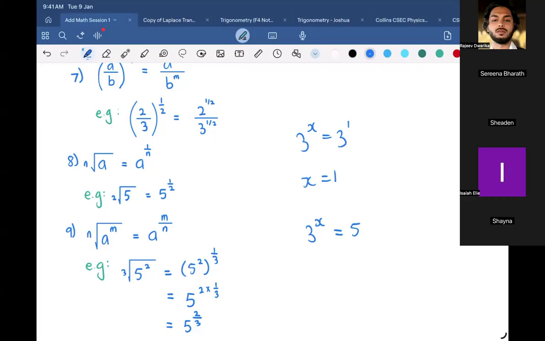3. Okay, so if 3 to the power 1 is 3 and 3 to the power 2 is 9, then my answer for x has to be in between what two values? 1 and 2. Has to be between 1 and 2. But here's the thing, Shay, do you know what value it's going to be exactly? No, I don't know that. Isaiah, do you know that?